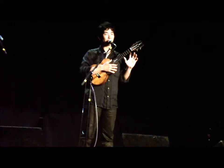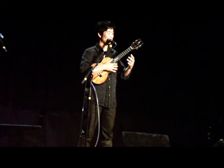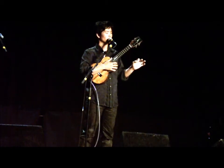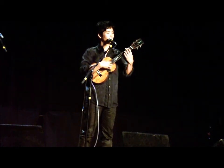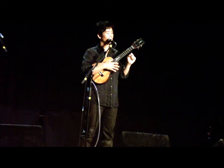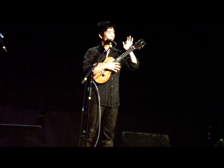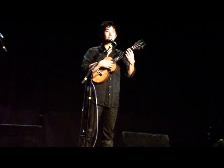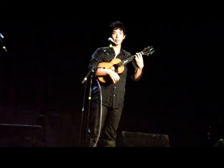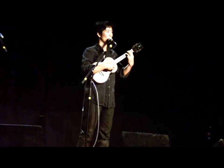This is one of my favorite chords to play on the ukulele. Recently it's become one of my favorite chords, and it's an A chord with no third, no major third, or minor third, I guess I could say. You're going to play the sequence of strings at frets 2, 4, 0, 0. Can you hold that? 2, 4, 0, 0.